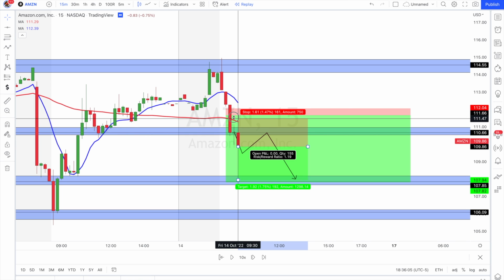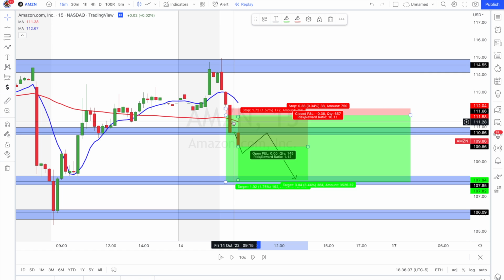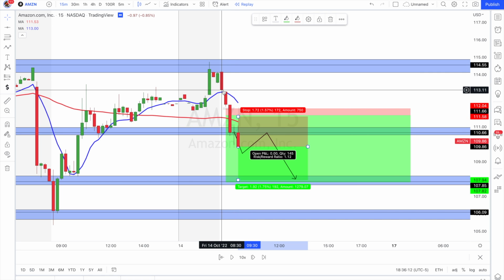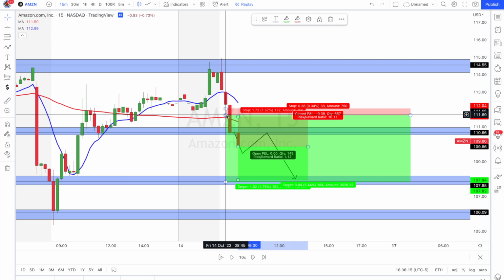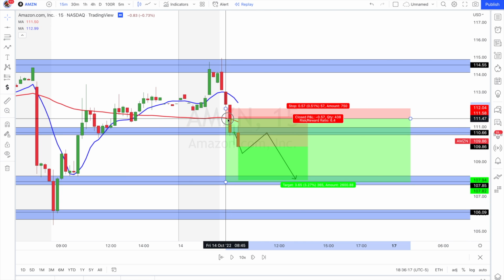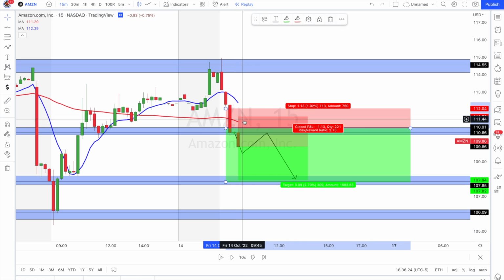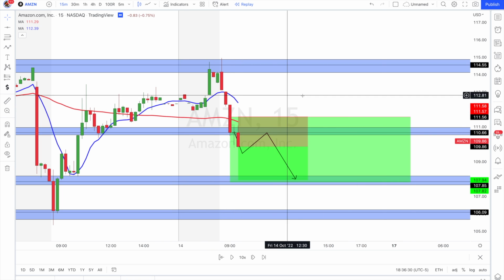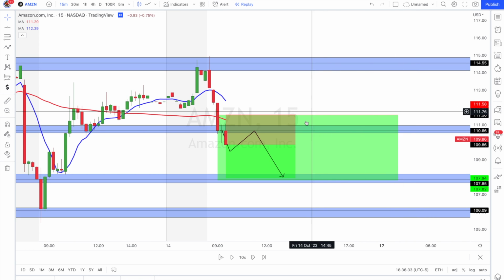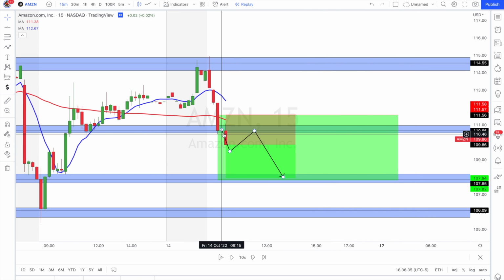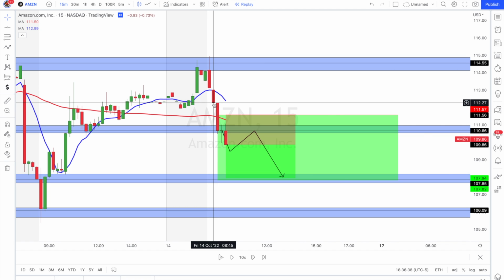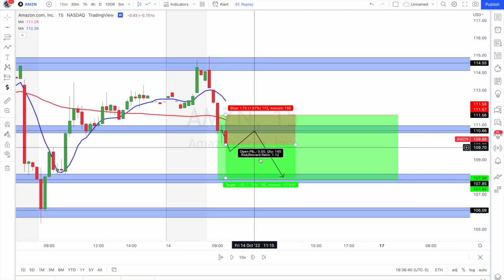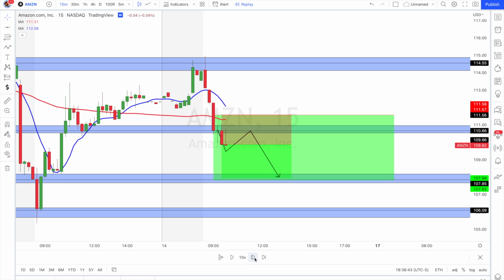I'd put my stop loss right here above the 50 MA. I'd take my older positions that we had opened up over here at 113 and move that stop loss to the same stop loss as this new position over here. And now you have more positions over here with your older positions that you already had running at 113. Let's see what happens.